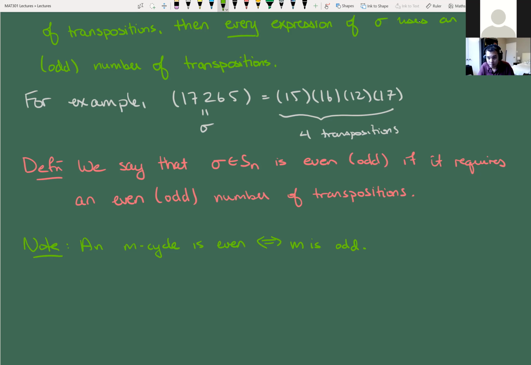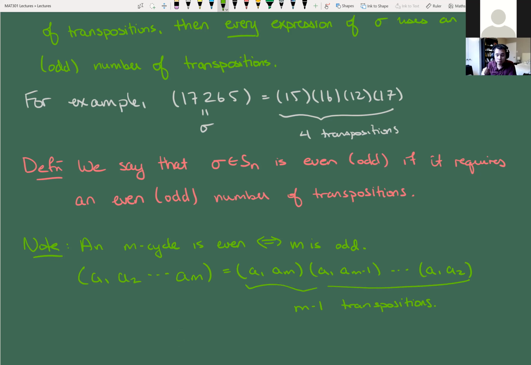So unfortunately, there is this kind of parity switch, right? And we have to be a little bit careful about that. Evenness does not refer to the length of its cycles. It always refers to the number of transpositions. And again, the proof of this fact is just that when I write this thing down as a number of transpositions, it's A1 through AM, A1 through AM minus 1, ... A1, A2, this is exactly M minus 1 transpositions, right? Because I paired A1 with every element in the M cycle except itself.